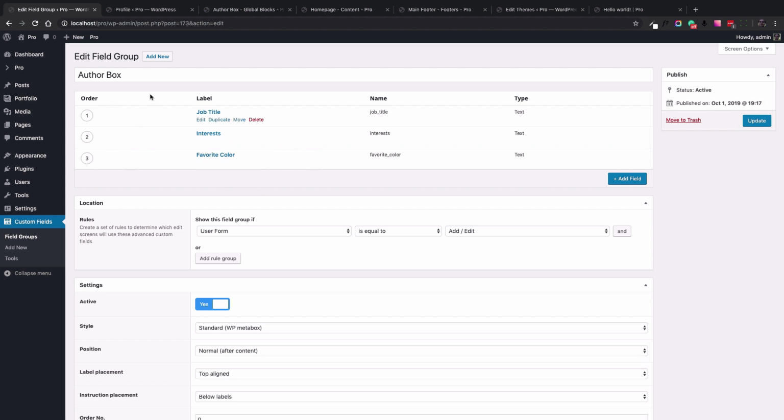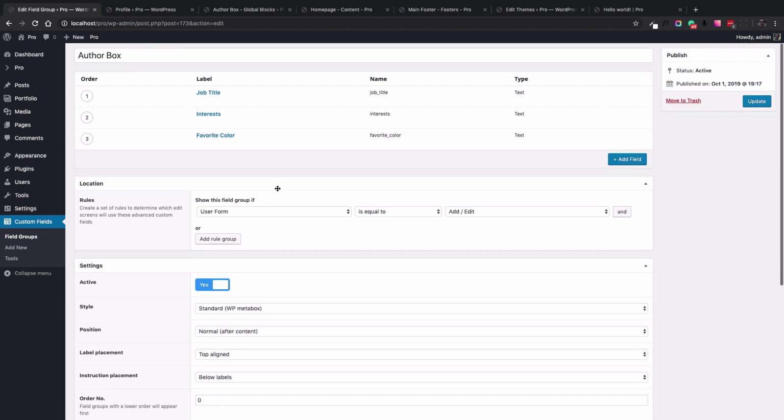Here I added a field group called author box and used the normal features of the plugin to add 3 text fields. The text fields are job title, interests, and favorite color. These are the advanced custom fields that will be added to the user.